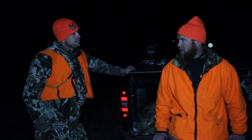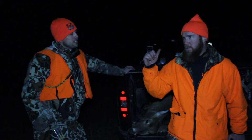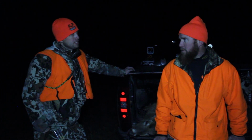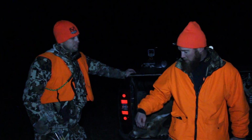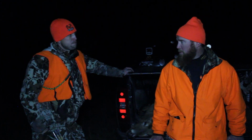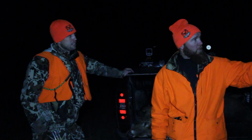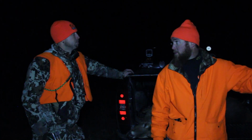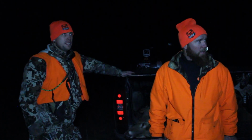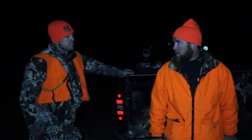Yeah. I seen 2 fawns right here, 2 that come out in the early part, another fawn. So 5 fawns, no does. And it wasn't until the last minute of the light, and all of a sudden I had those 6 come out. Obviously, she was one of them. Correct. And you seen how many? 27. You seen 27. I was 400 yards. Probably 600 across. And then how big is this farm? 80 acres.